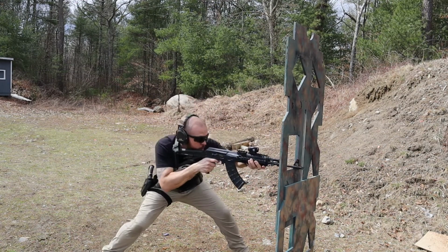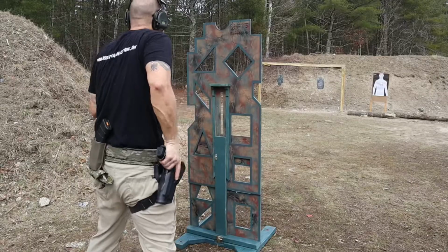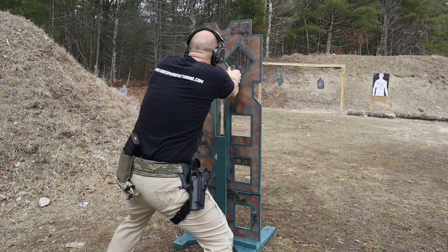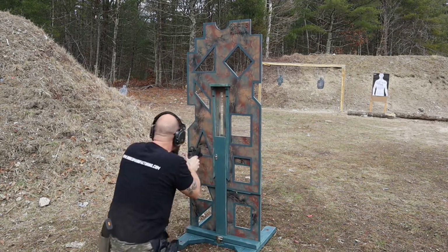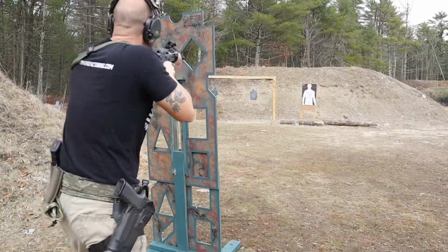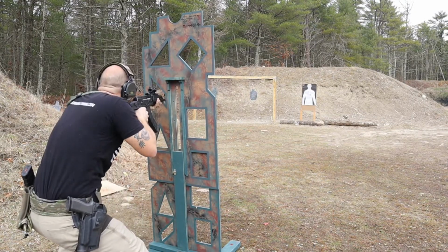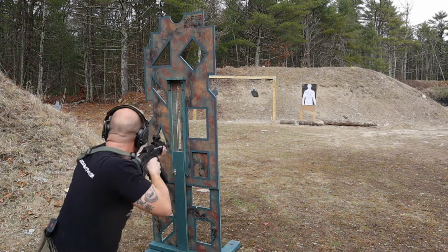I let probably 10 shooters shoot through this as well. Some of them super experienced, super knowledgeable shooters, some of the other ones newer shooters. And everybody pretty much had the same opinion, which I will get to in a second. We shot it on grass, cement, dirt, all different types of drills, shot all the different holes. Again, we did that turnaround drill, adjust, and then the shooter has to about face and engage through all the holes.